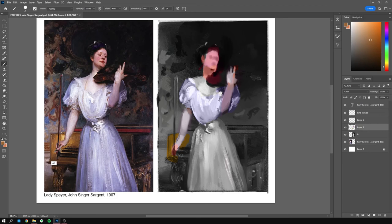And even this piano itself, you can see how saturated it is. This probably won't be as saturated. No. And also I'm noticing this red line, that of course you didn't see in the value sketch. And also I noticed that this is completely off. This is a straight line, this totally isn't. So again, I'm practicing value, I'm practicing proportions, sketching all at once, and just trying to understand this painting.